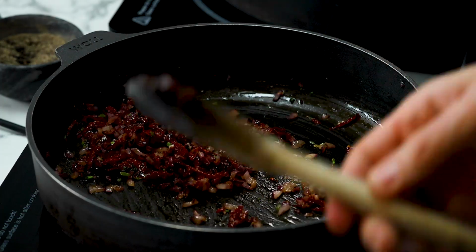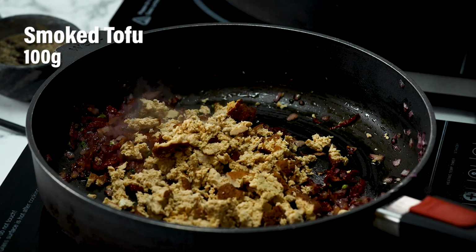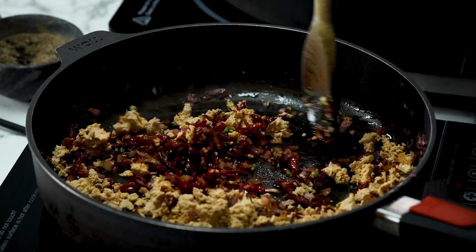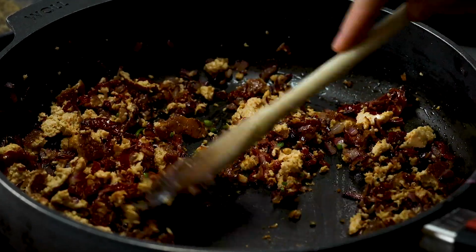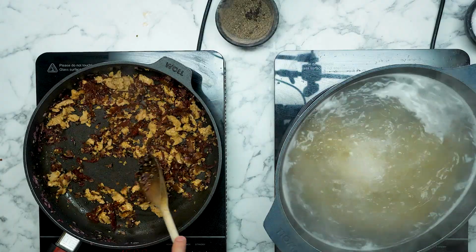Here I've got the main event. This is smoked tofu and I've crumbled it down between my fingers to make a mince. Stir the smoked tofu in the pan for 1 minute. This is the kind of texture that you're after. It needs to look reasonably dry. That smells super smoky and super delicious.